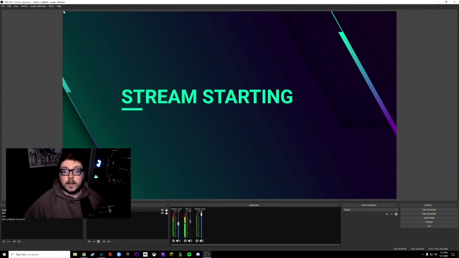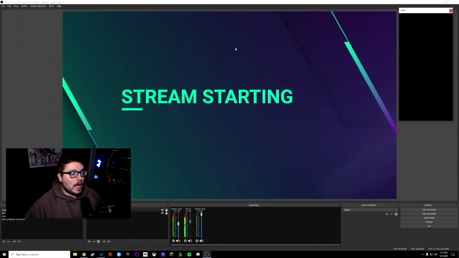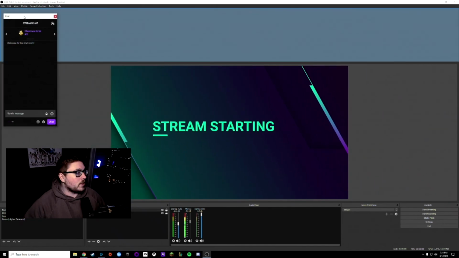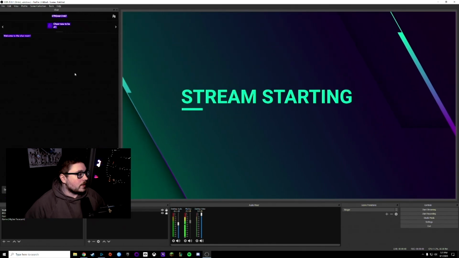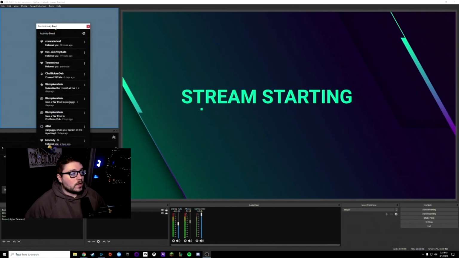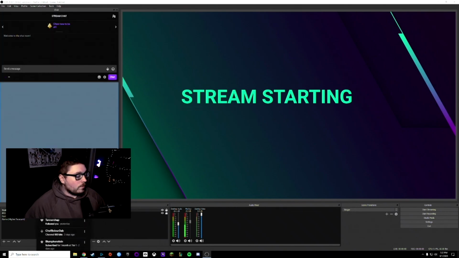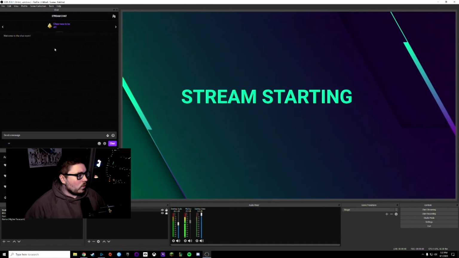So if you sign in with Twitch, you do get the option under view and docs to pull your chat in. So this is really useful if you want your chat here in OBS. You can resize it the way that you want it, and you can have your chat right here in OBS with you. You can pull an activity feed where you can see who follows, subscribes, gives bits, and you can put that in there too, have it in a little window with your chat.